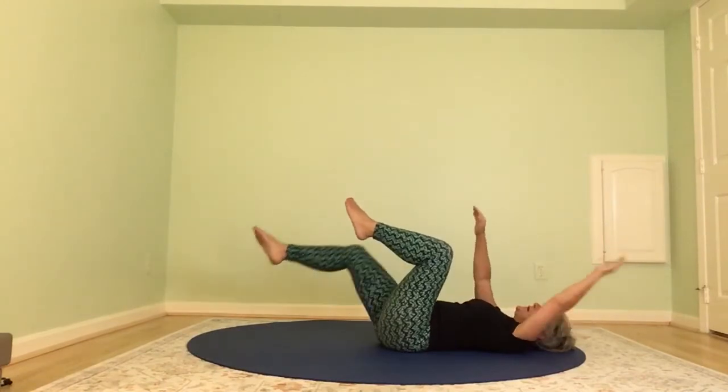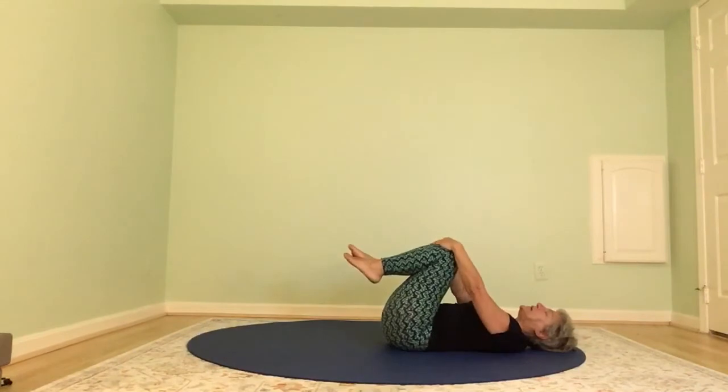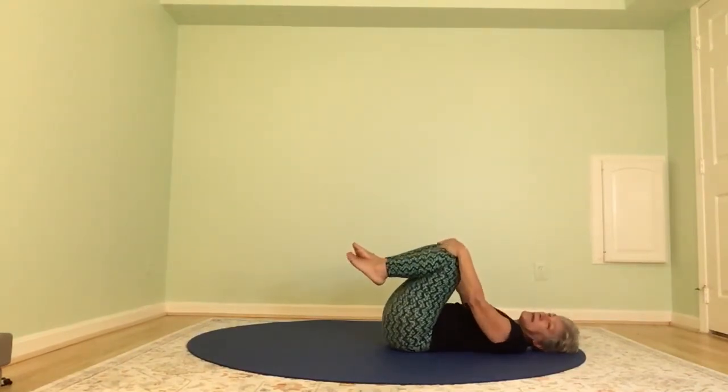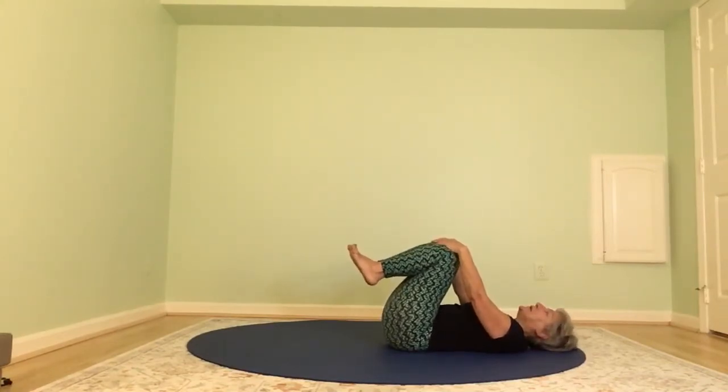And the next time you go left leg, right arm, you'll be even, bring your knees in and rock around. Not to say that you shouldn't work hard, but you should always listen to cues your body is giving you as well that say, look, that really, really is enough.